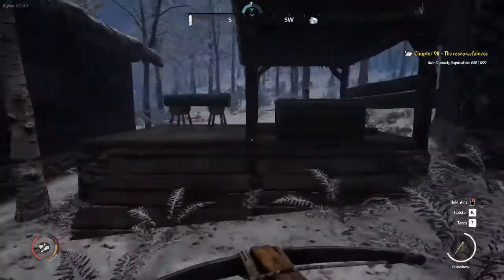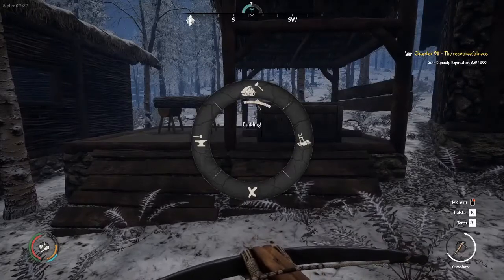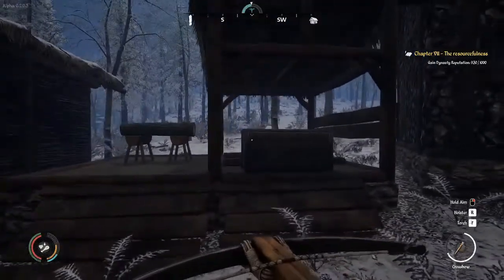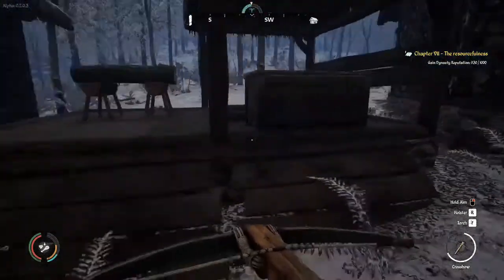Now this is woodshed tier 1. I'm using all tier 1 buildings right now for this video just because tier 1 is the earliest that people will have unlocked and therefore will be the earliest that they can interact with. So what does your woodshed do?